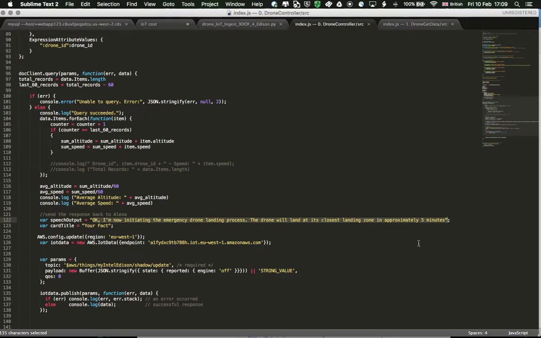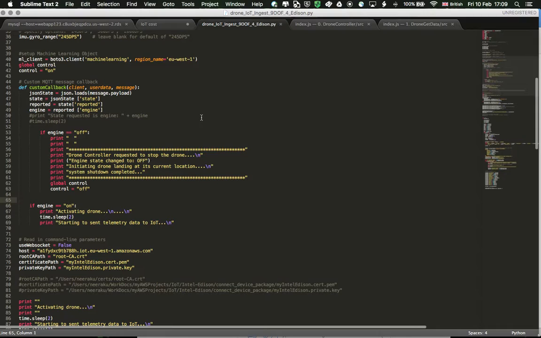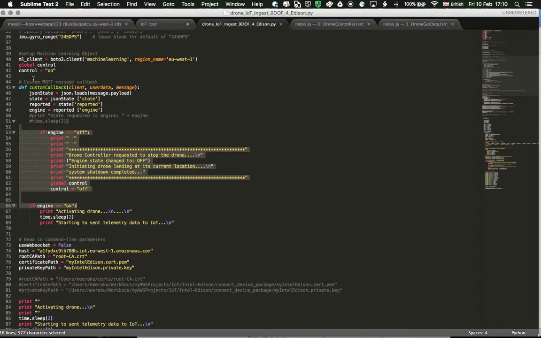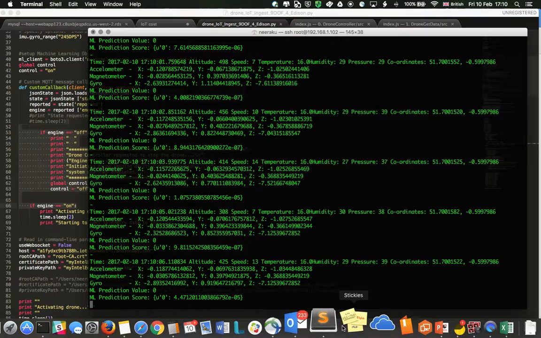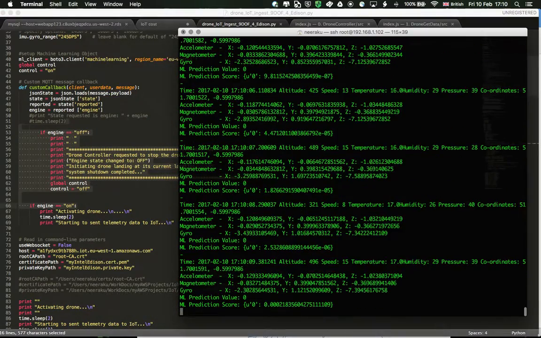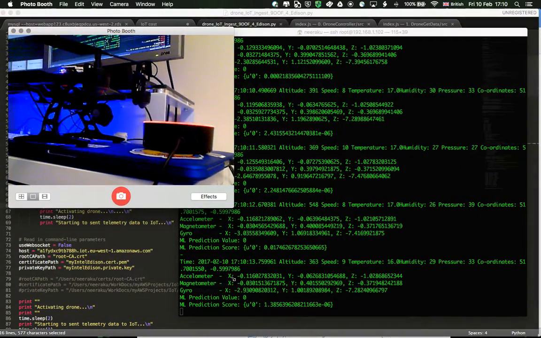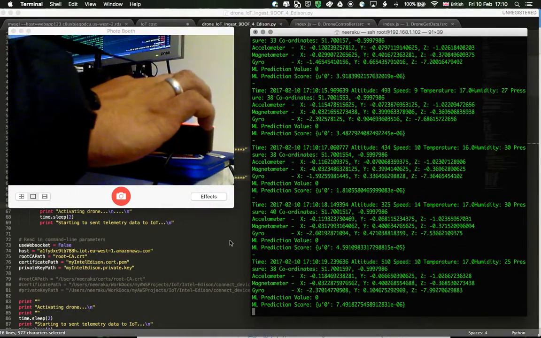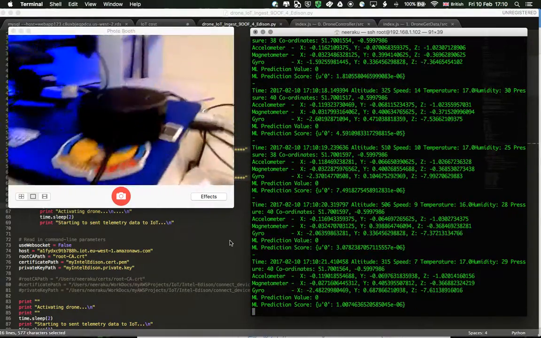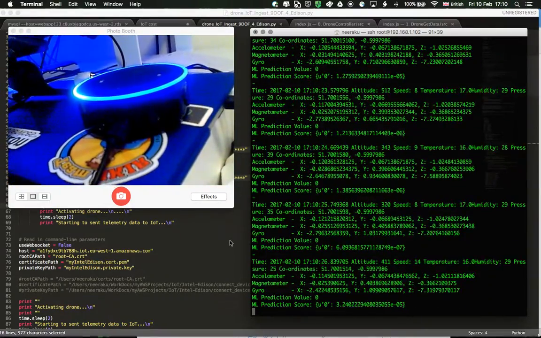But once we update the shadow in the skill, what's going to happen is, back on our code on the device, it is going to recognize the state has changed, and it will basically halt the program. So let's just test this. We are back on our console. This is the SSH session going on with the device. And I'm going to go back into the camera so I can show you both of these screens together. Okay, I'm going to switch my Alexa back on. Okay. Alexa, ask drone controller for emergency landing.